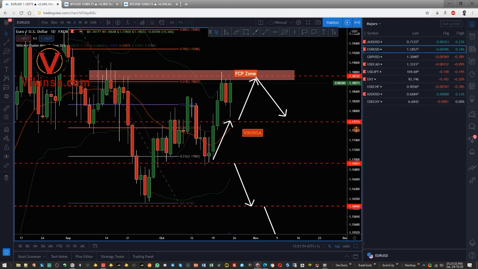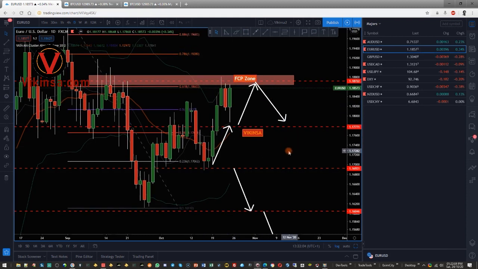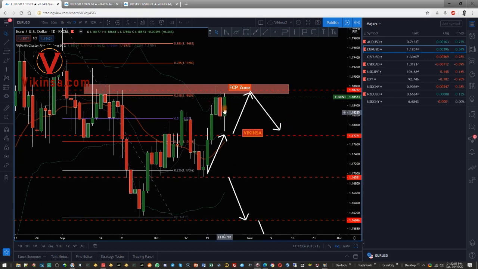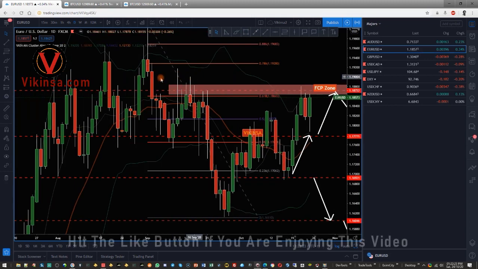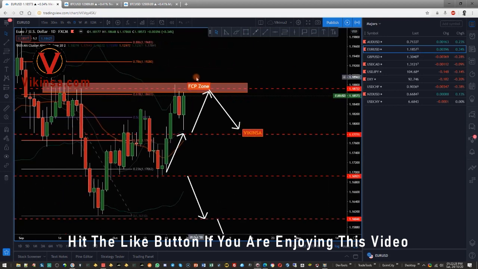It did not quite reach that target, once again, because we were expecting it to come to the FCP zone and fall back down, but it did not. So it can happen again. This is a possibility. They might start to move EURUSD even higher, a little bit higher, to reach this 1.1880, that sort of level, or even 1.19, which is a round number around here and has acted as a very good supply level as well, so they can push the price upwards.